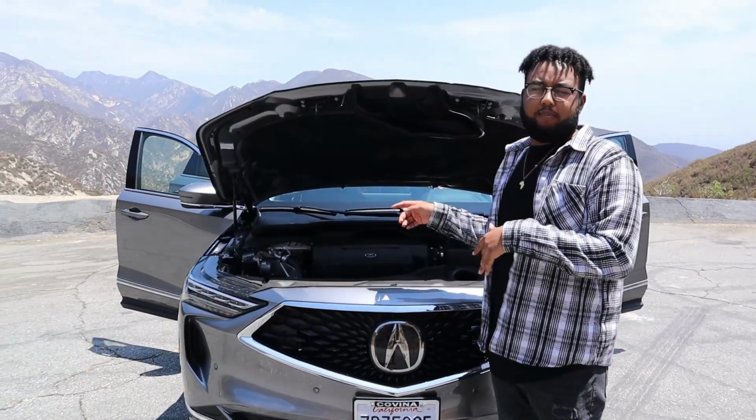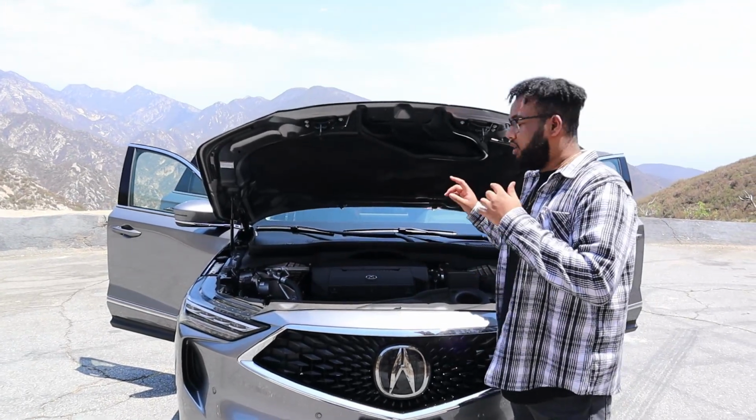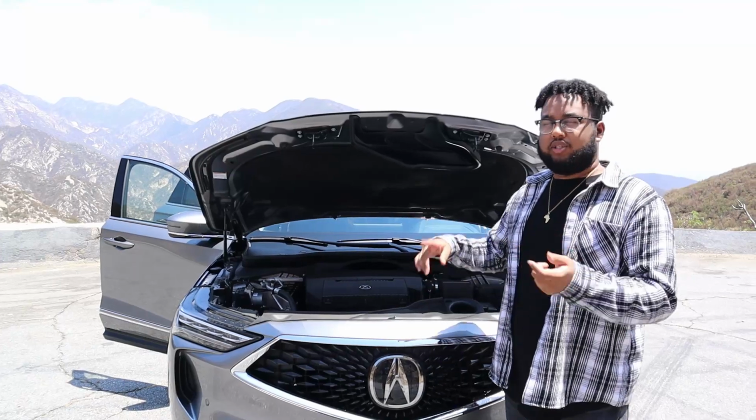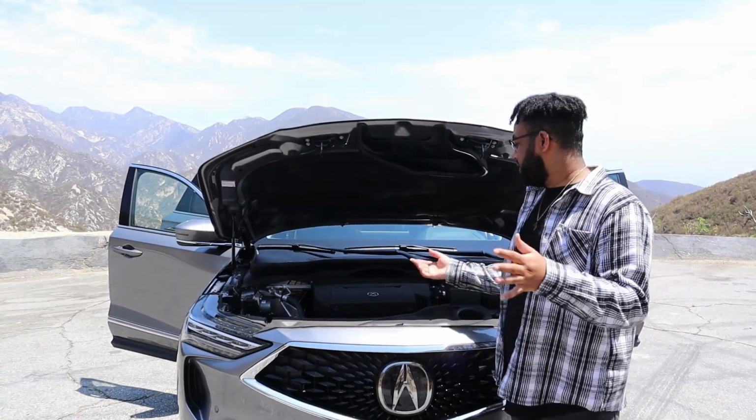On this model, which is the base model, you get the V6 engine with the 10-speed transmission. As far as driving goes, you'll see that in the next clips, but it's pretty solid.